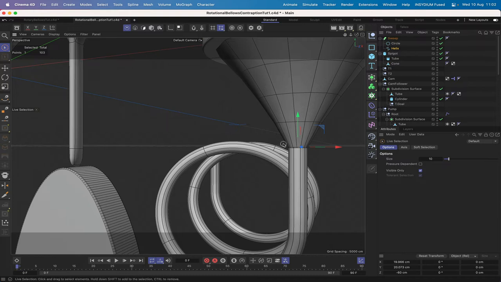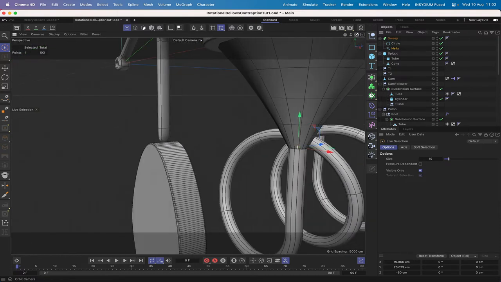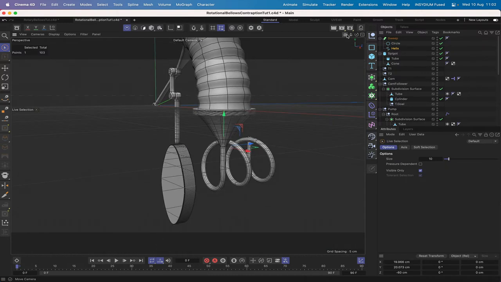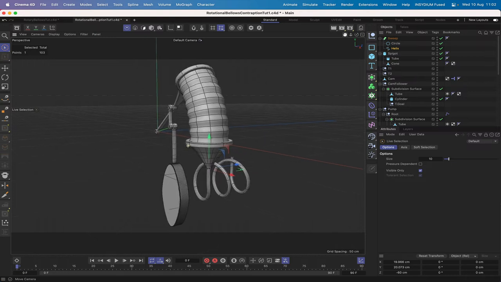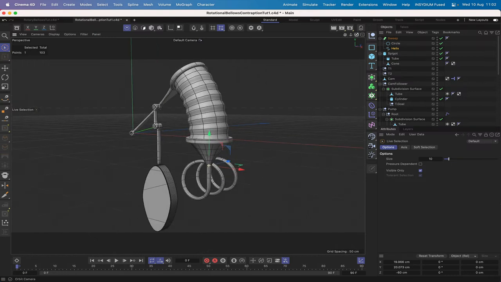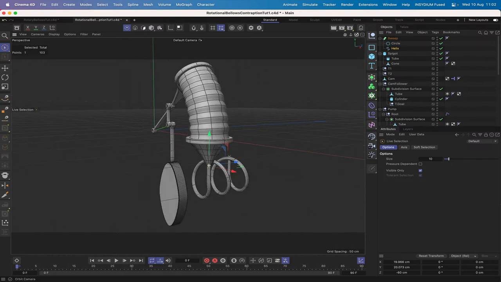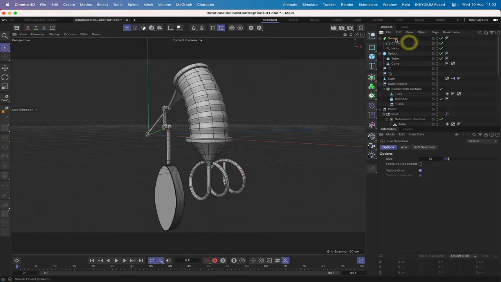If I were to finish this model off, I would probably make an actual nut that goes on here and joins the two things together. But I'm not doing that because, as I say, I'm not going to totally finish the model. This is not really a modeling tutorial. It's more about the mechanics of the thing, just to give you an idea of what you can do with this. That's why I'm putting these bits and pieces in there. Okay, I think we'll call that it for the tubing.